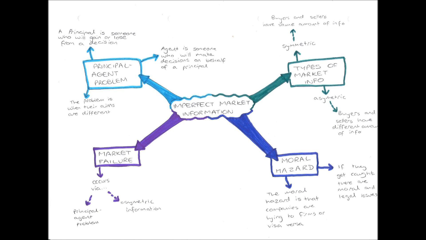However, asymmetric market information occurs when buyers and sellers, or demanders and suppliers, have access to different amounts of information about the good. For example, in this case the phone company might know that this phone is going to break in six months, but they're not going to tell you that because they want you to buy the phone. So therefore you have access to different amounts of information. The demander or the buyer has access to less information than the supplier. So therefore asymmetric, not the same, market information has occurred.